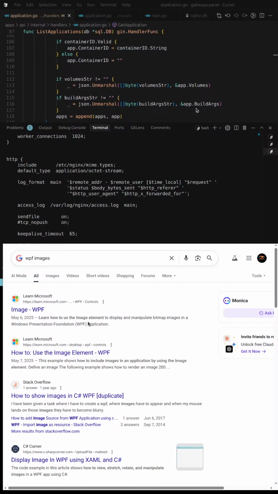Because we are focusing on Docker, if you can deploy anything using Docker, then you'll be able to use this. Whatever you can pack on Docker, you'll be able to, because the big brain behind the panel is going to be Docker.